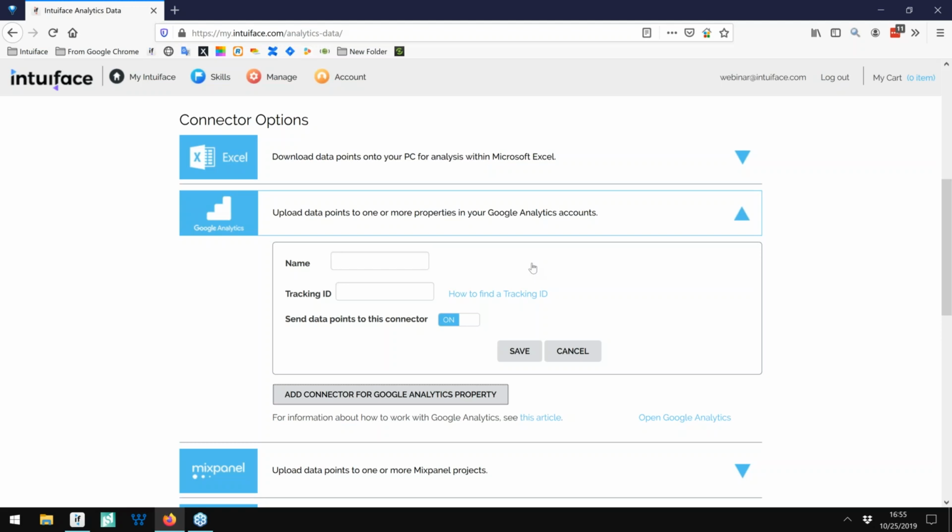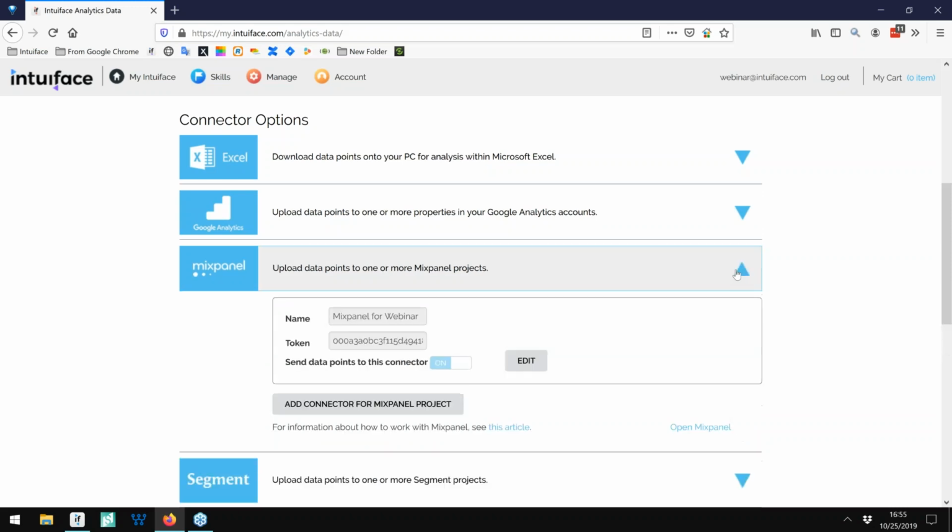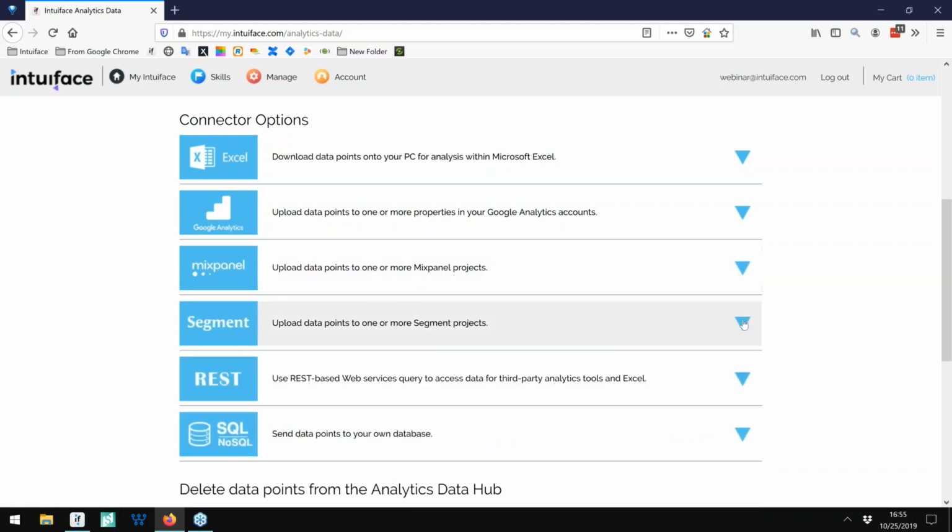you specify it here. You can have multiple Google Analytics properties, and you can forward data to more than one and turn it on and turn it off. But you need to do this proactively. You need to do this in advance. The same thing goes for Mixpanel. You need to specify a name, and they call it a token for a particular project. You can see I have one project here where I'm collecting data. I could add other ones. I need to do this proactively.